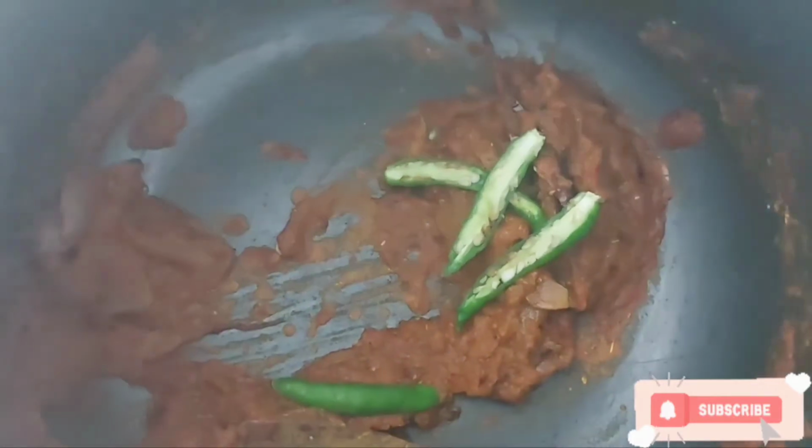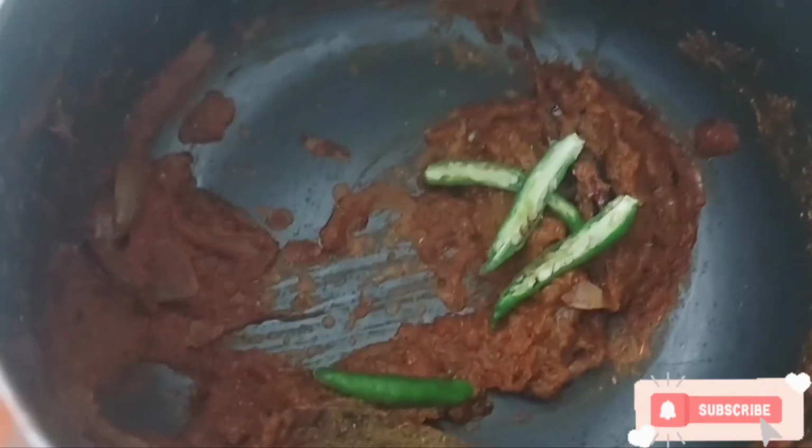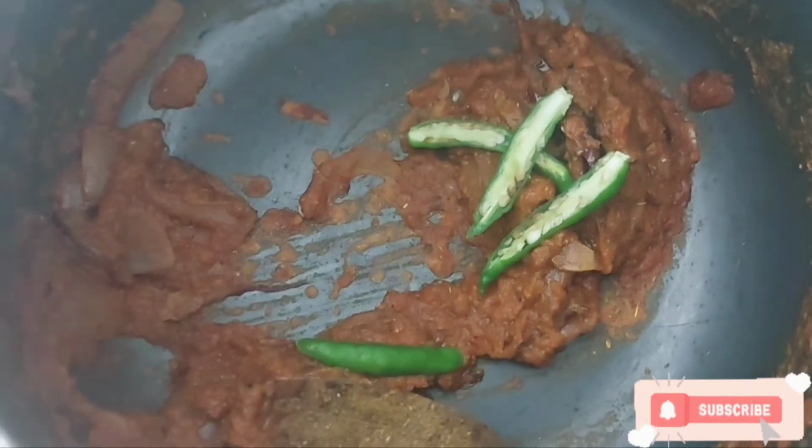Now that the masala is cooked, यहाँ पे मैंने हरी मिर्ची डाली है. तेल ज़्यादा छूटता हुआ दिखेगा नहीं क्योंकि घी एकदम कम है. मैंने सोक करके राजमा रखा हुआ था. I'm gonna add that.